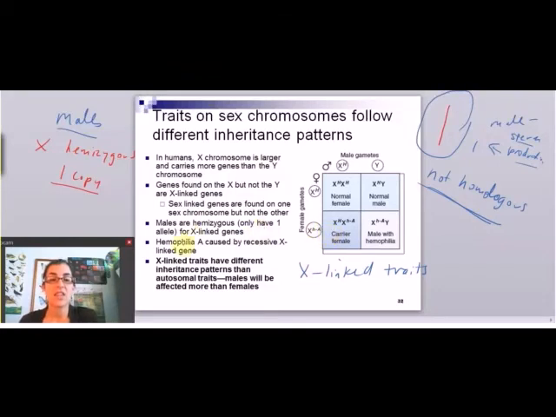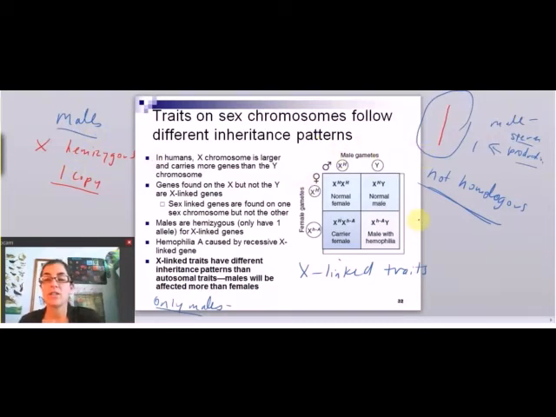So the key thing that you will see on a pedigree that will tell you that it's probably X-linked is that males will be much more affected. Usually, not always, but usually you're only going to see males with the condition. Examples of this are things like color blindness and hemophilia. These are relatively rare in females, but not that unusual in males. And again, that's because men can only get that one copy, so they have a much greater chance of getting a messed up version of it.